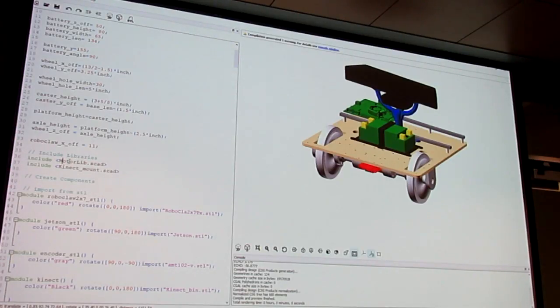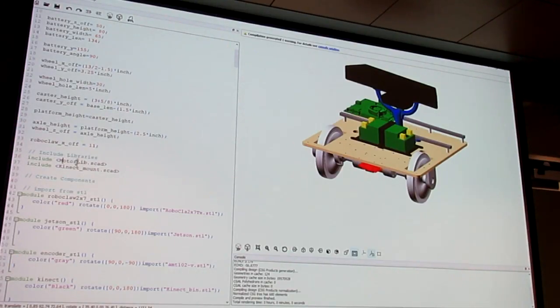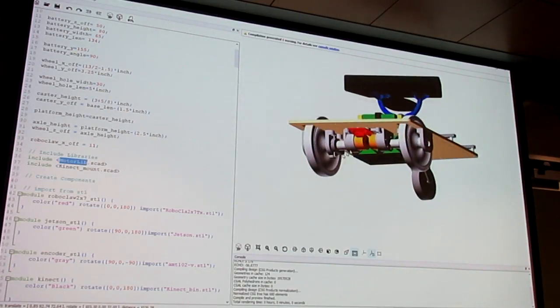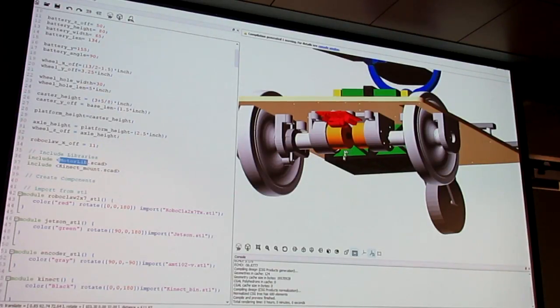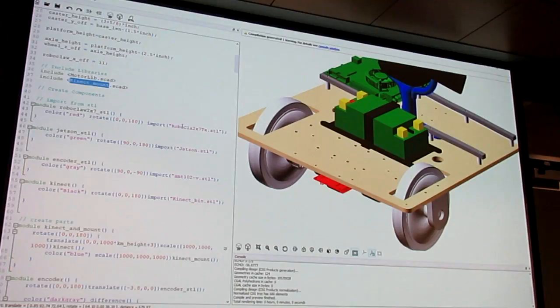So you don't have to have just one big file, you can create a library of models and bring them in, incorporate them. So here we have the Kinect, and a whole library of motors that I can specify and bring in and add to models, plus the mounting for the Kinect. And as well as bringing that sort of object in, we can also use existing STL files. So if you already have a model from another tool, or you download a model from the internet, I can import STLs and then wrap them in modules, and they look like any other part that I've built.